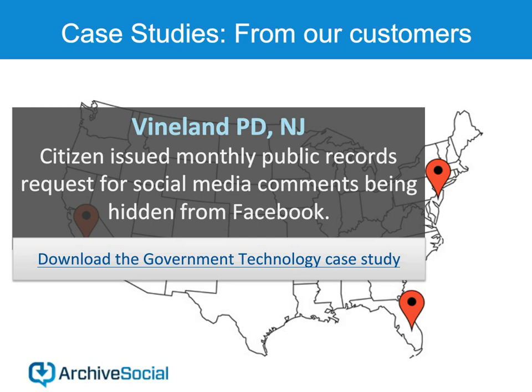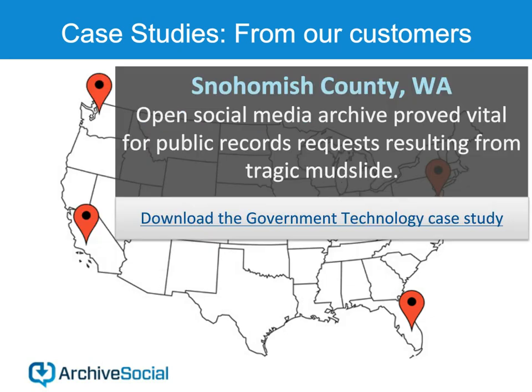And so this is what motivated the police department to put some technology in place, because it was a really painful, time-consuming process to produce all that information. And finally, back across the country again, Snohomish County, Washington. You all may remember from about 2 years ago, the state of Washington, specifically Oso, Washington in Snohomish County, experienced a very tragic landslide that happened suddenly on a Saturday, as all of these crisis situations tend to occur.